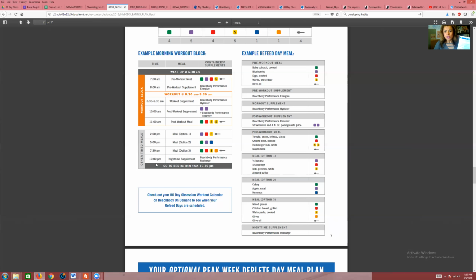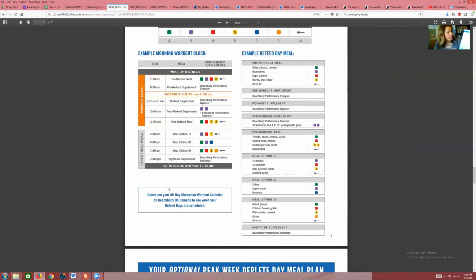Okay, so on this one here, for the post-workout supplement, she has strawberries and pomegranate juice. And what I put on here was banana and apples. I may go get some pomegranate juice just to follow what she has here, but I'm okay. I put bananas and apples, and I'll just mix it up and add some cinnamon. Or I'll add it to my recover, and I'll enjoy it like that, okay, with the banana and apple. Or I'll do cuties and banana, or I'll do two medium bananas, and add that to the recover.